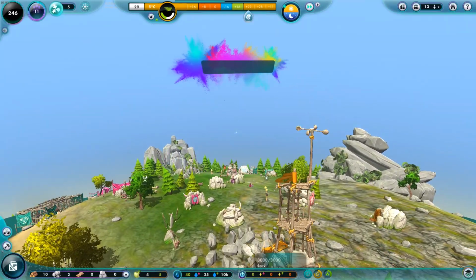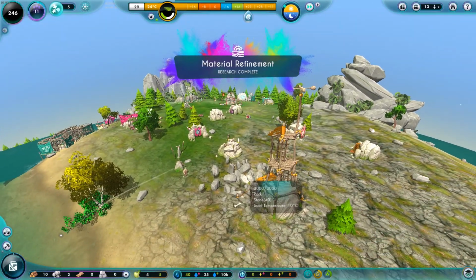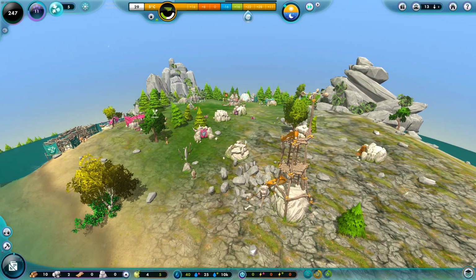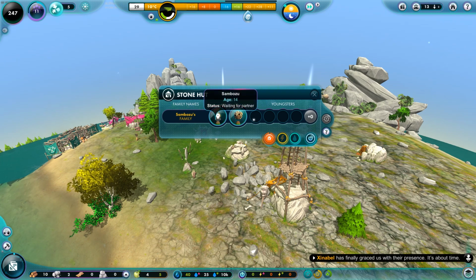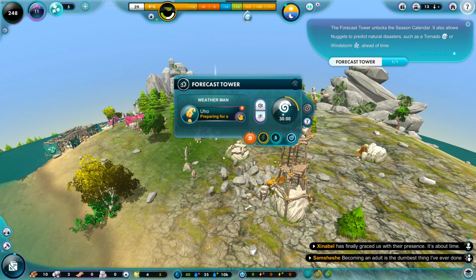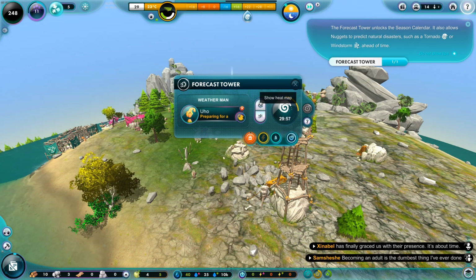Okay. Material refinement is done. That means we're going to get bunker next, I think. Oh, education next, then bunker. That's right. So, is this operational now? Oh, that's the stone hut. I shouldn't have two people. Uho, preparing for a what? We've got 30 minutes until a whirlwind.